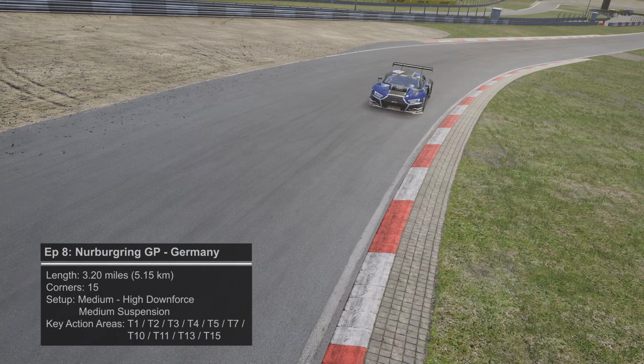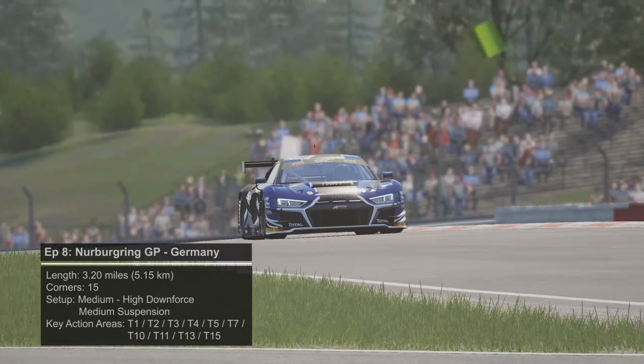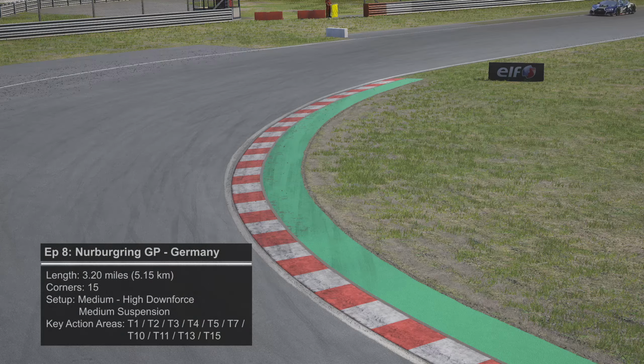Pretty much all of these turns listed is a potential overtaking opportunity if you have a run on an opponent, so make sure you take note of these for any potential attacking moves and also places where you may need to defend.